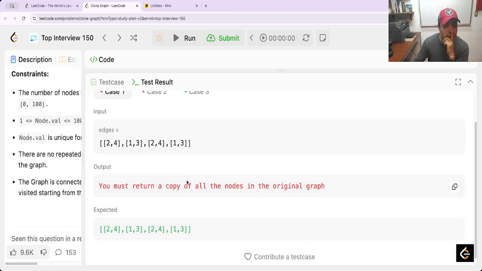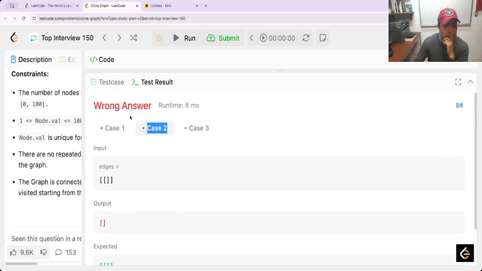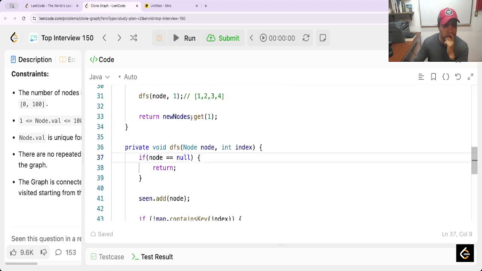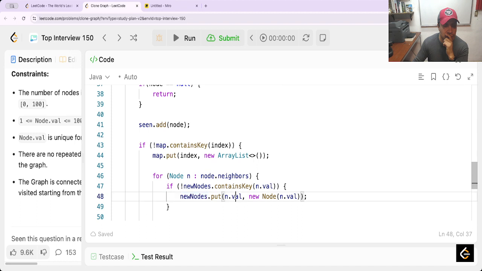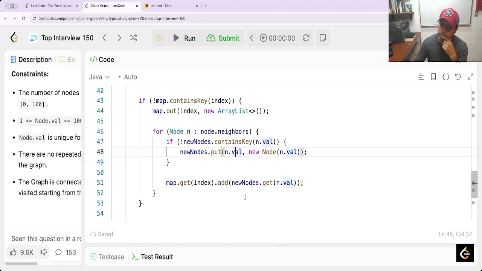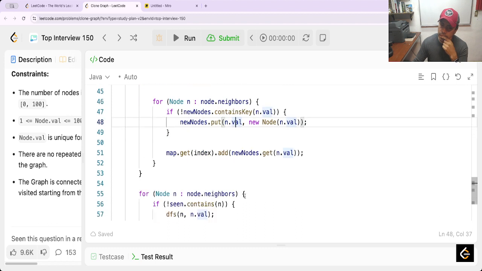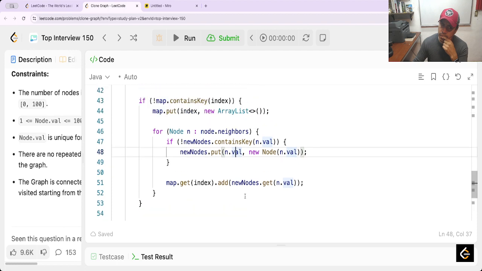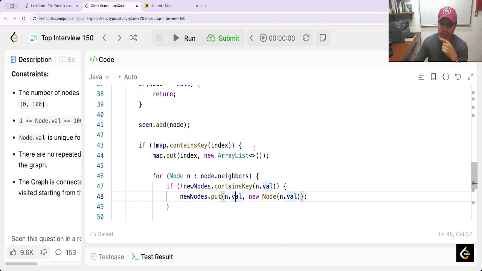You must return a copy. What? New nodes, get one. Have to put what?